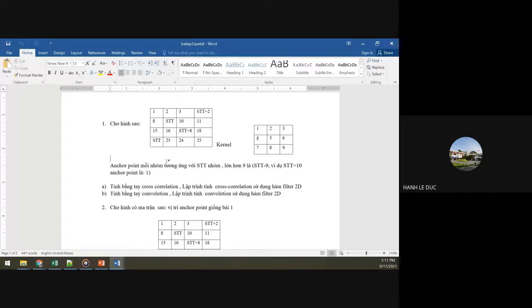For example, I can change the number here and then have a different result. So there are many methods for the final exam.